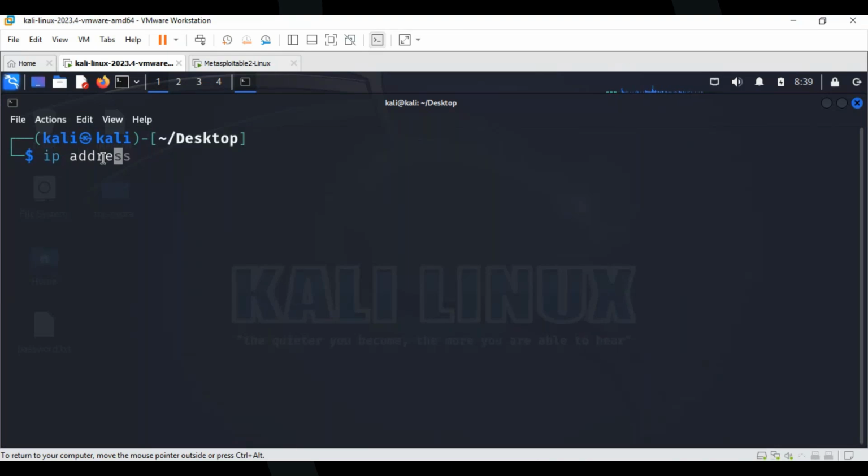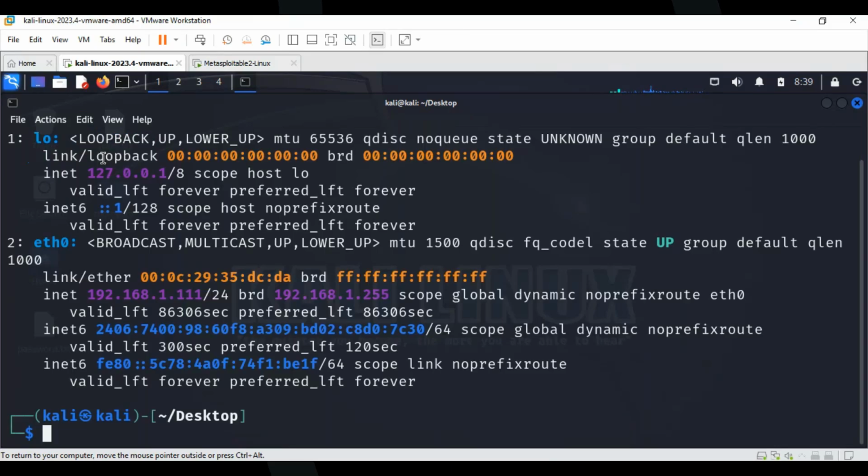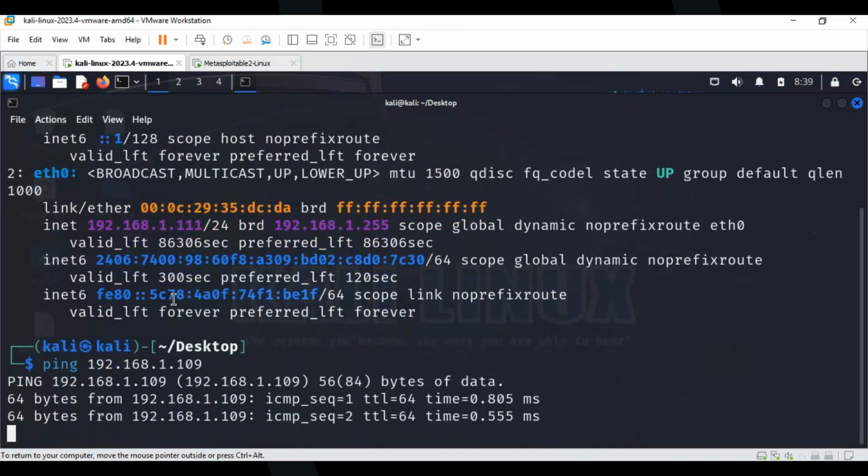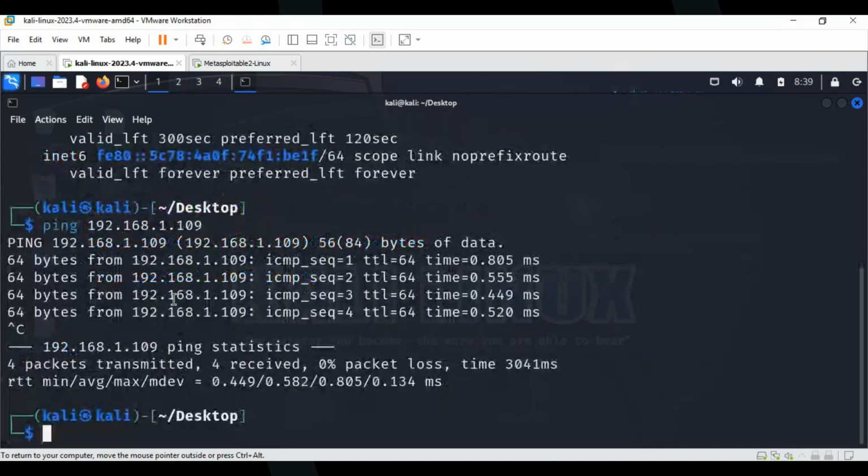Type ip space addr, and this time this will be 192.168.1.1. 1.1 is your Kali Linux operating system IP address. Then ping 192.168.1.109. Press enter key. Right now we have communication between these two machines. So this is our basic requirement.